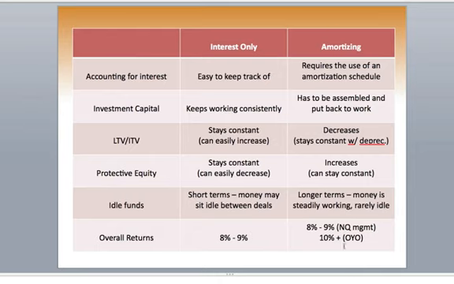Okay, amortizing loans, even if you pick the managed version here at 8 or 9%, you're going to get that. Plus, if you can put your capital back to work as you get it, remember you're getting a little bit of your principal back each month, then your overall return is going to be much higher than this. If you're putting it back to work as you get it, and especially if you don't need to live off the interest that you're making, it's at least this, and there's all this upside. And if you're on your own program, 10% is usually a typical bottom for you, and then you have all the upside that we talked about before.